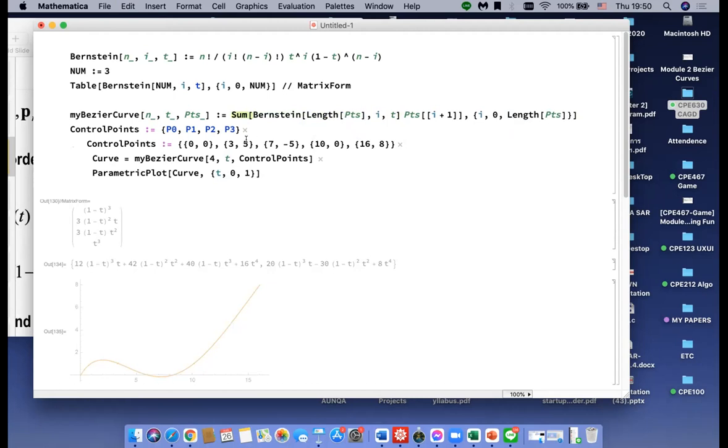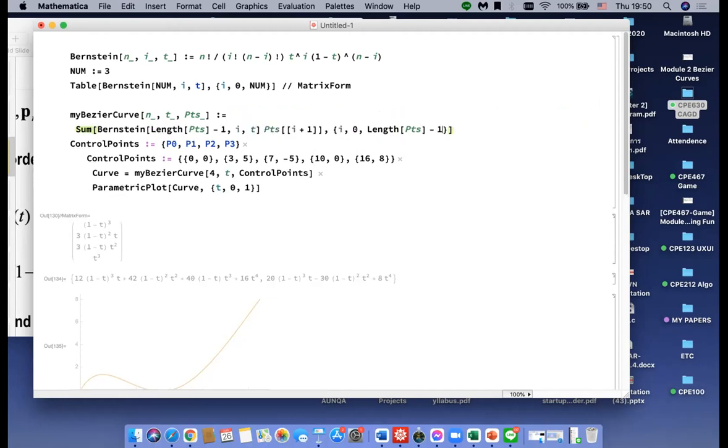But because n is 4, but Length is 5, you have to put -1 here and -1 here.